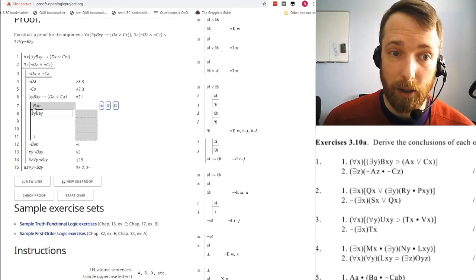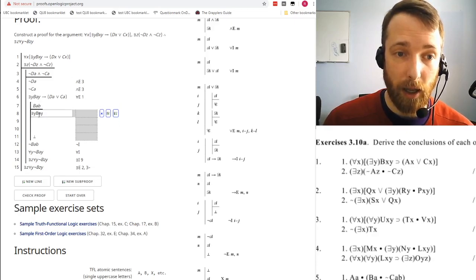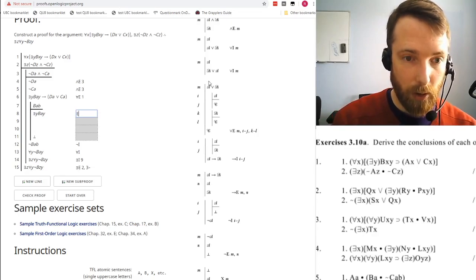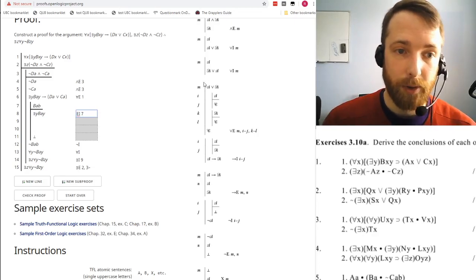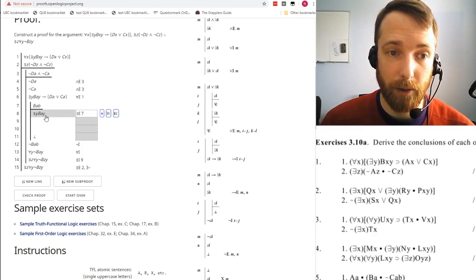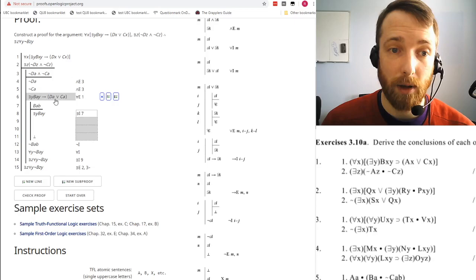But now if I'm thinking, can I get exist y, b a y? I think I can. I think that's what line 7 lets me do. This tells me A points at little b. That tells me that A points at something. So, in other words, here's the relation between 7 and 8. If you take out the name b, put an existential quantifier on that gap, you get this thing, which is exactly the antecedent of this arrow sentence that I wanted to do an elimination rule on.